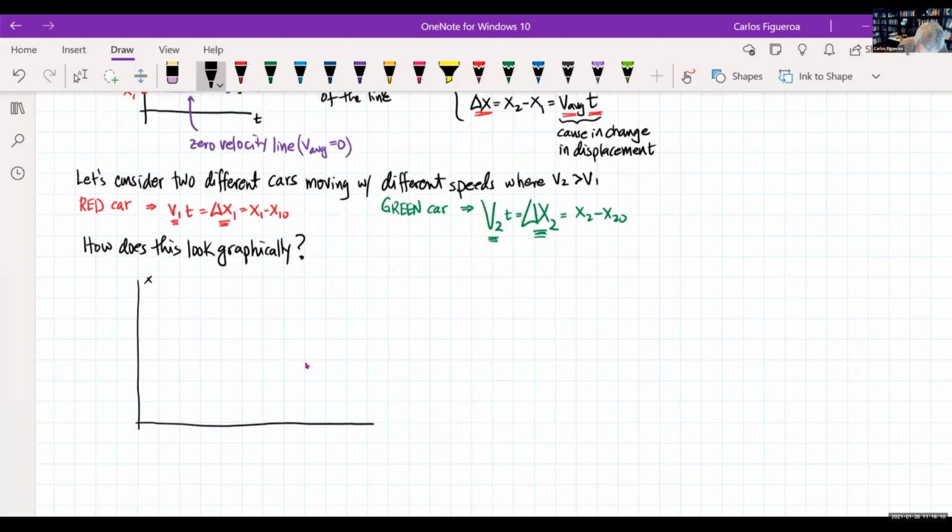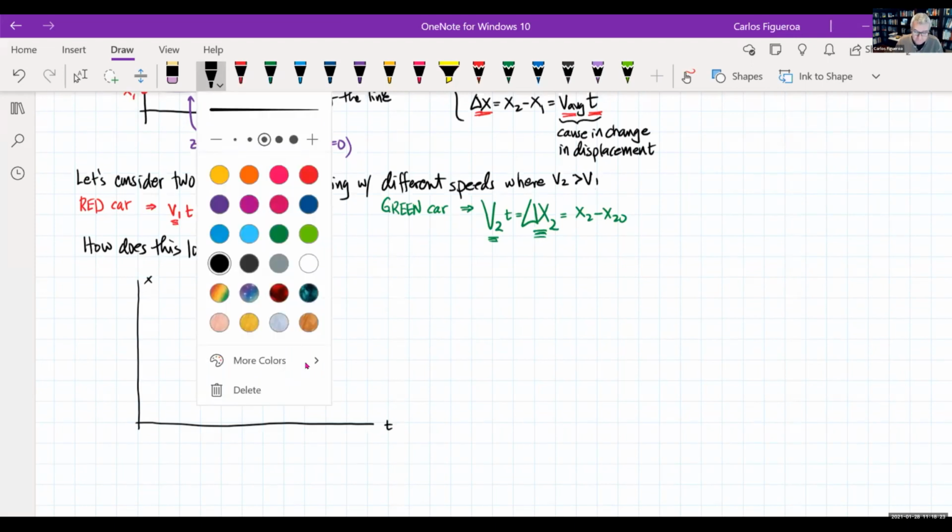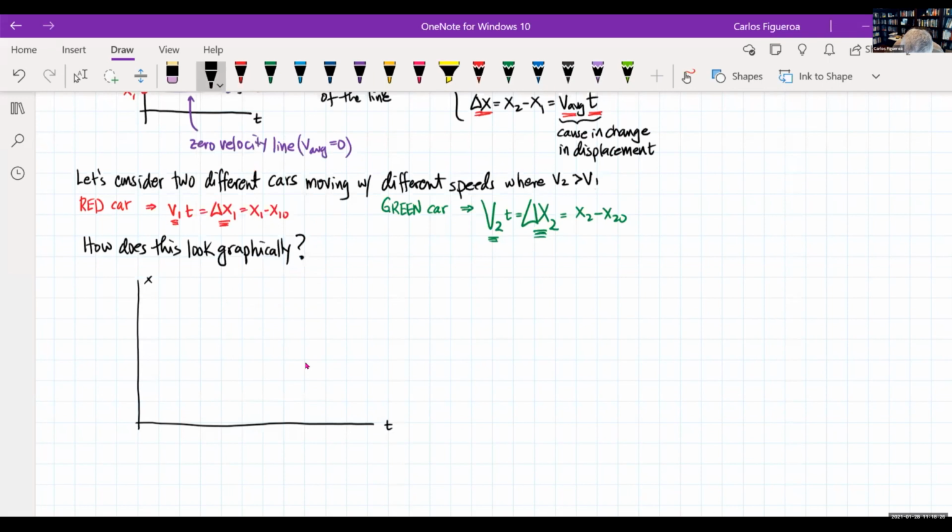And I'm plotting position versus time. So what I'm going to do here is that I want to be very, very careful on how I set this thing here. So the first thing that I'm going to do is draw an origin. On my curve here, I'm going to say that this location right here is my origin. So if this is my origin line, you could imagine that if I have my green car starting at the origin, I'm going to give it some initial position here. On the graph, it looks just like this.